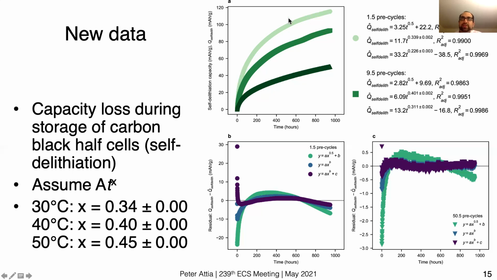If we look at these cells, they look roughly 2 to the 1/2-ish, but again, same story. We have quite high confidence in the exponents here, and it looks like as we get to higher temperature, the exponent is closer to 0.5, but still well outside of it. And these data also have systematic trend residuals.